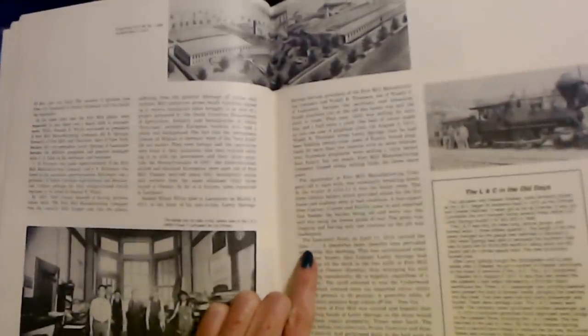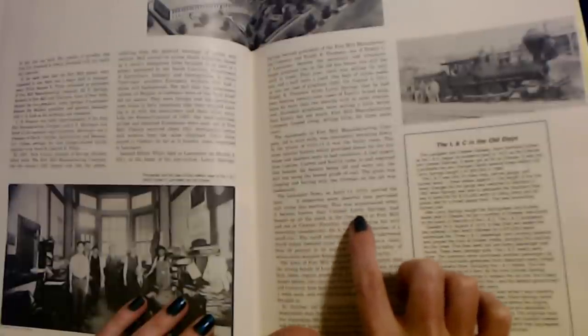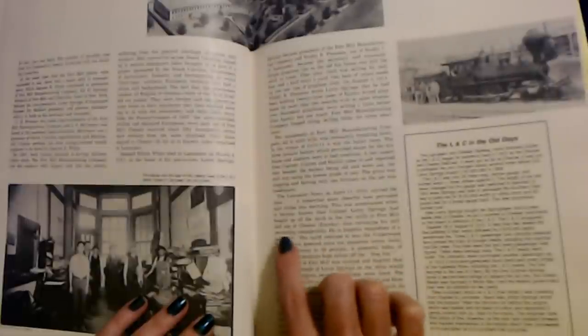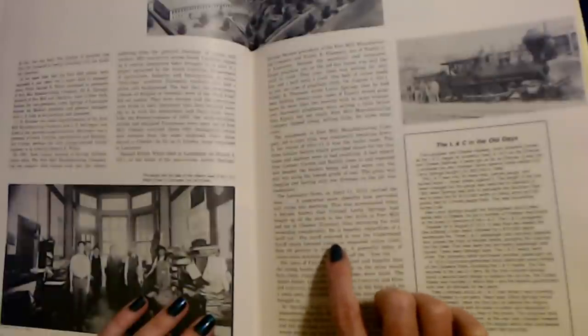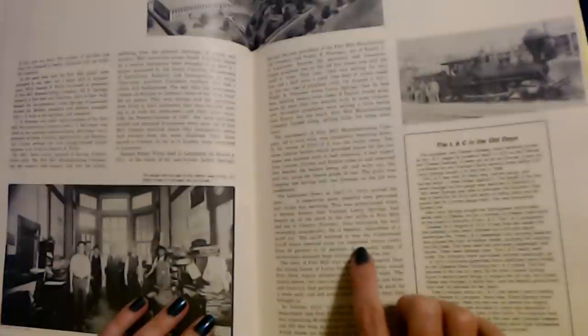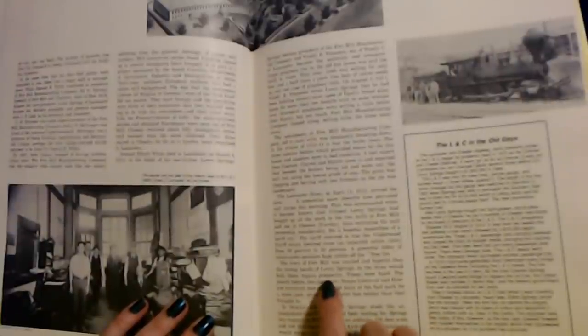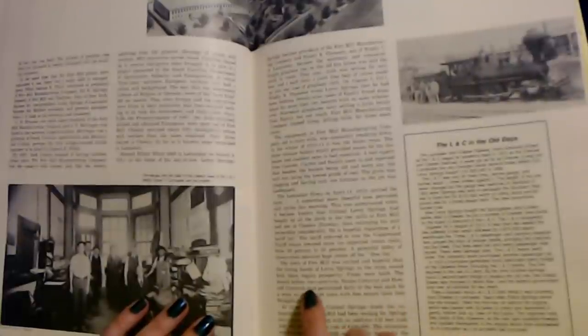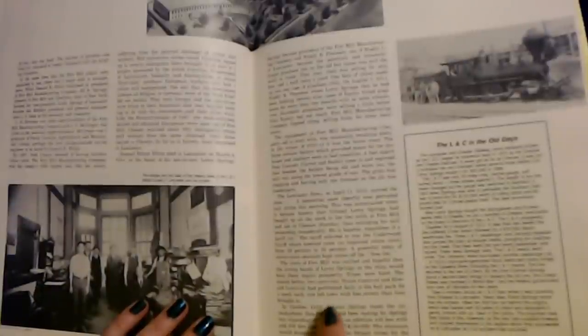The Lancaster News on April 11, 1913, carried the item: 'A somewhat more cheerful tone pervaded mill circles this morning. This was accentuated when it became known that Colonel Leroy Springs had bought up all the stock in the two mills at Fort Mill and one at Chester, thus enlarging his mill ownership considerably. He is hopeful, regardless of a tariff cut.' The tariff referred to was the Underwood Tariff, which lowered rates on imported cotton cloth from 38% to 30%. A powerful lobby of cotton state senators kept cotton on the free list. The town of Fort Mill was excited and hopeful that the strong hands of Leroy Springs on the reins would help them regain prosperity. Times were hard.